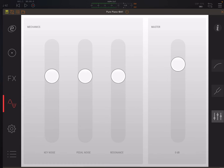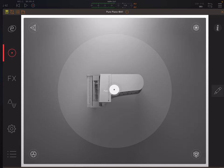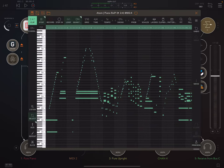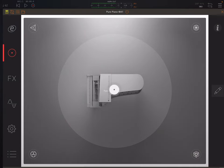So first, let's listen to a really beautiful demo of Pure Piano in action. And I want to thank David Collette for suggesting the use of Chick Corea's piano improv to demo this. Now, I'm not going to play the whole track. I'm just going to use a bit of MIDI from that, and we're going to feed it into Pure Piano here.